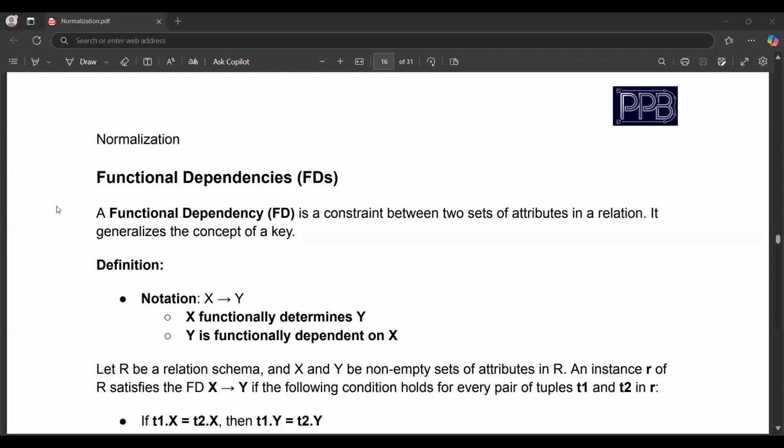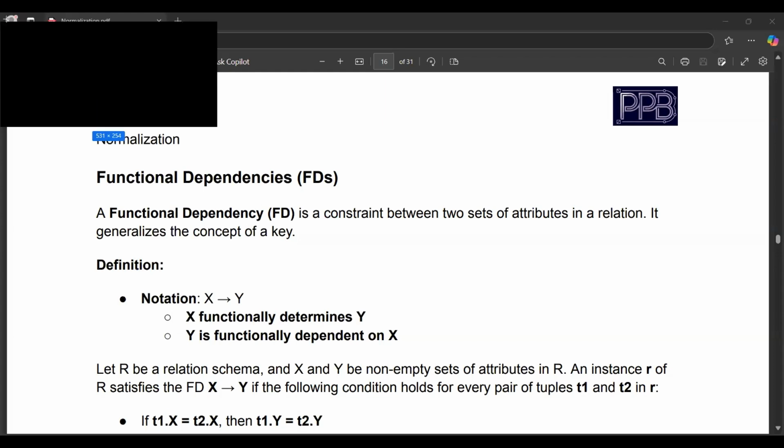Functional dependencies, or FDs, are just some rules. Some people call them constraints, but hereafter I will mostly use the word functional dependency, or FD. So functional dependencies are constraints or rules. They are constraints that connect two sets of attributes in a specific relation. Here we are speaking inside a relation, not between relations like R1 and R2.